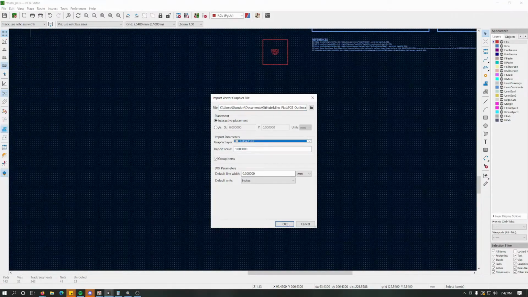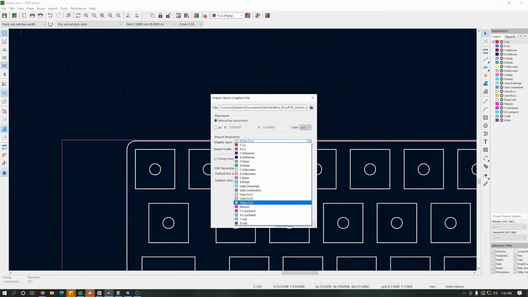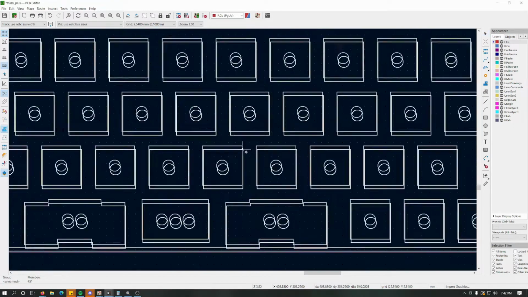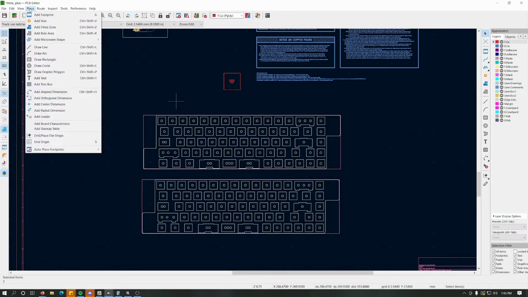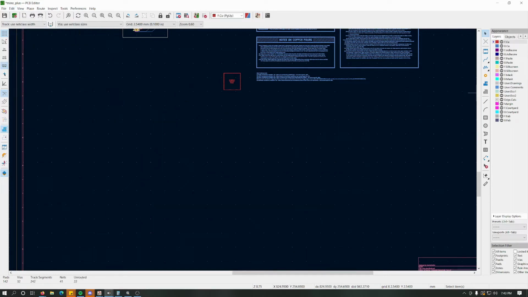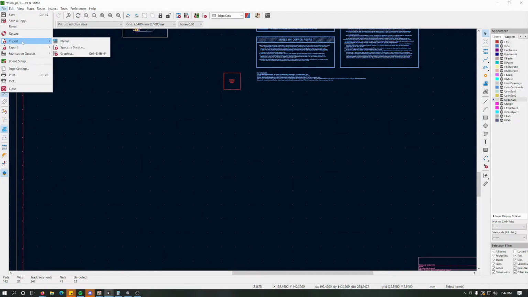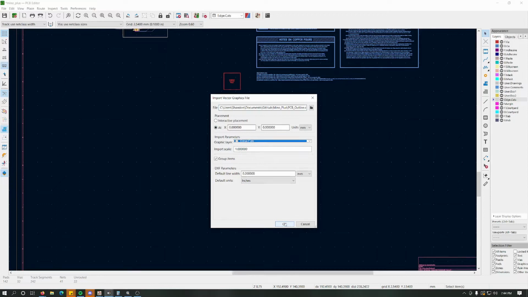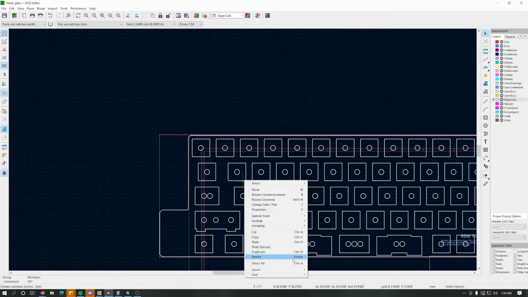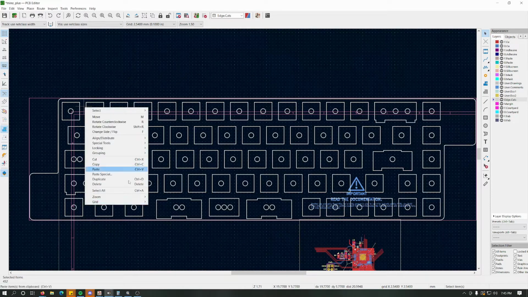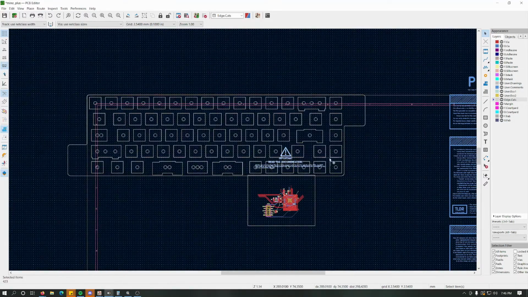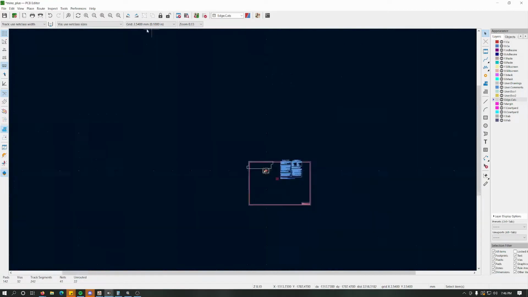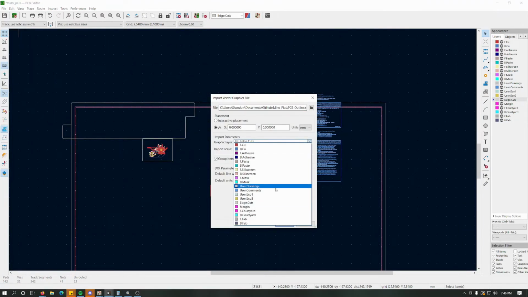I started the component placement by importing a DXF of my keyboard outline. This serves as a guide, which I find incredibly useful considering the snap features in KiCad are not very good. This really helps make sure that everything stays in alignment as I develop my PCB and I don't have issues later on. This time I did have trouble importing the files. I think this was because I wanted some of the components to be on the edge cuts layer, but I wanted some to be on the user drawings layer just for guides and reference.